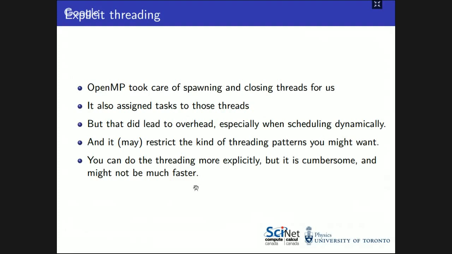So let's start with threading. When we did OpenMP, we were in a lucky situation where at least OpenMP does a lot for us. When we started a loop and wanted to parallelize that, we said pragma omp for or pragma omp parallel, and it spawned all those threads. Magically, suddenly I had different execution threads that did things in parallel. It assigned tasks, so portions of the workload were assigned to them. We had to give it hints on how to do it, but we didn't actually have to give each thread its task or start the threads.